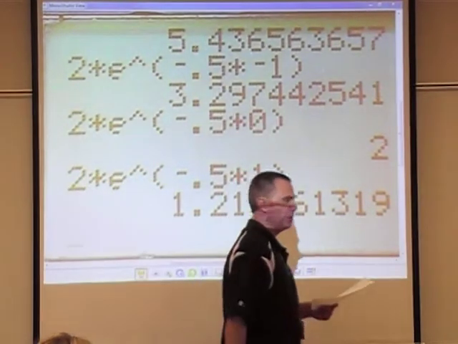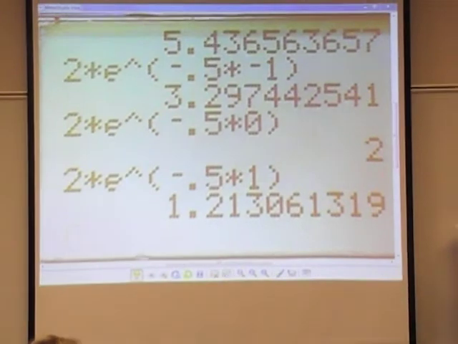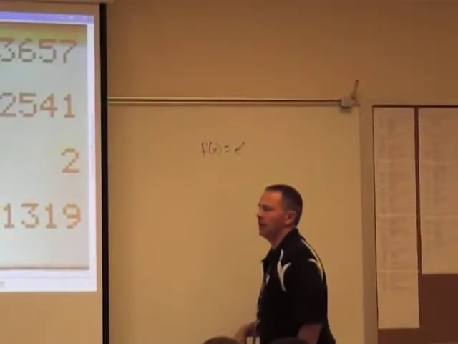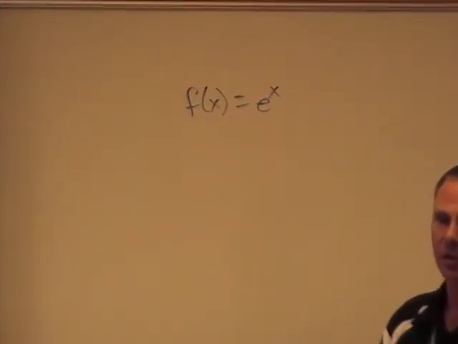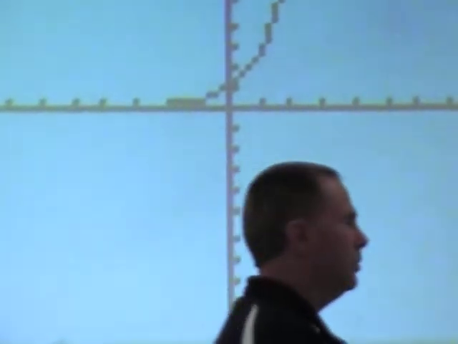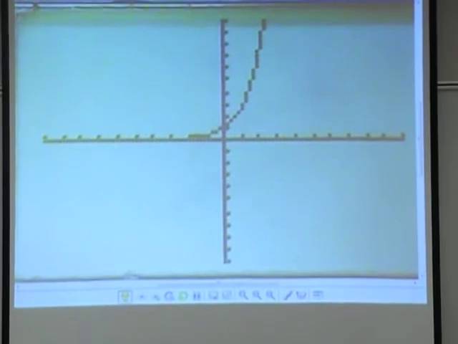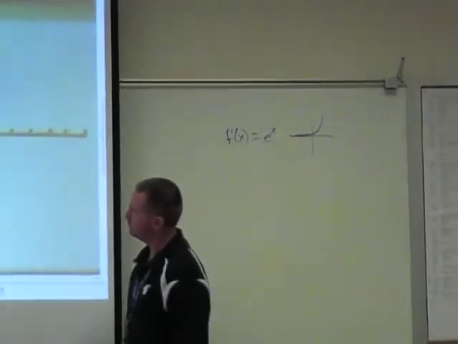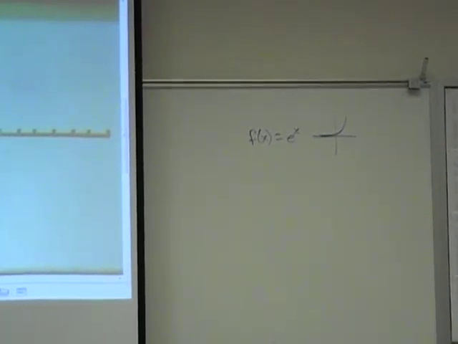Excellent. Good. All right, now on your graphing part of your calculator, everybody graph these one at a time, please. F of x equals e to the x. So you should graph on your calculator, then also write it into your notes as well. F of x equals e to the x. This is the standard form for natural, that's a natural number, that's what we call that. The natural number is the standard form of the graph, e to the x. All right, so you're going to compare all of these things to this standard form. So it increases. Up, just like that.